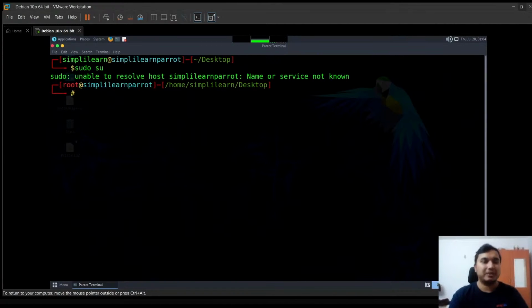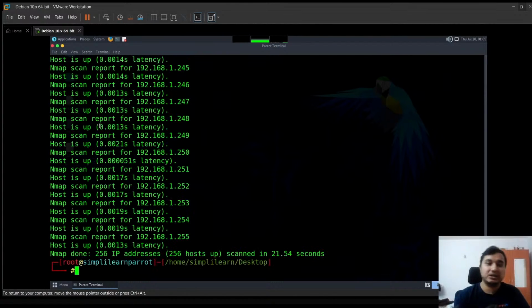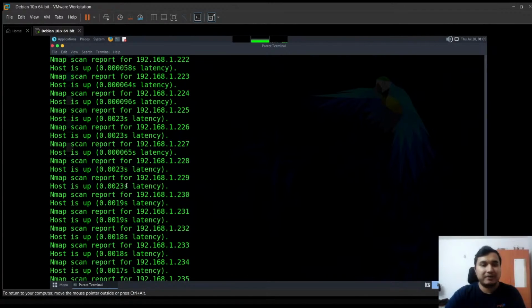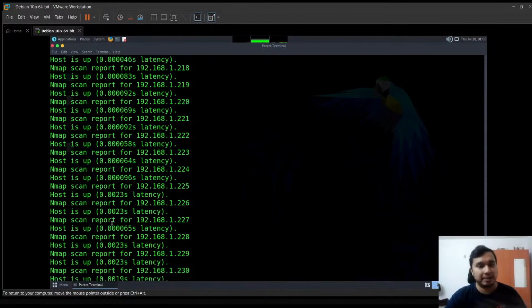So what we're going to do for the ping sweep, where we have to check existing hosts, is we're going to use the command nmap -sP and go with the IP address of the current subnet that you're in, which is going to be 192.168.1.1/24. This is going to take some time, considering it is going to check all the hosts in this particular subnet. The command then returns a list of hosts on your network and the total number of assigned IP addresses. If you can spot any IP addresses that you cannot account for in your network or your server, you can then run further commands to investigate them using nmap itself.